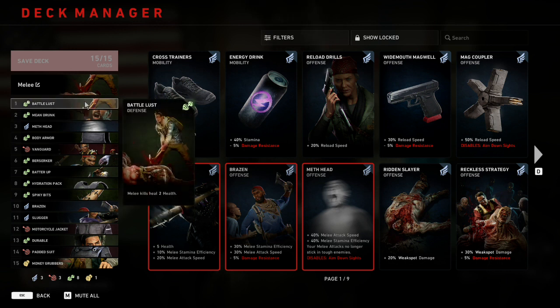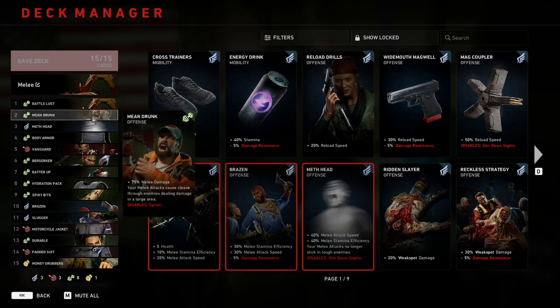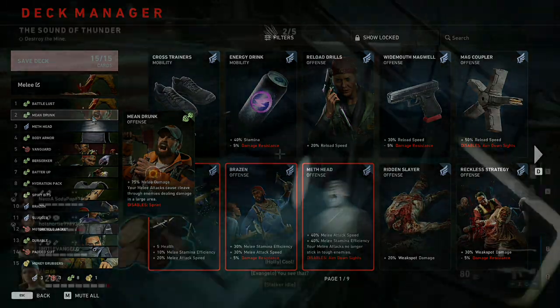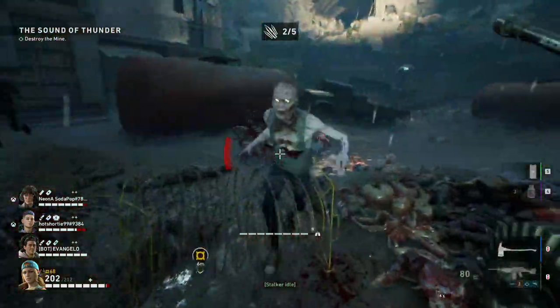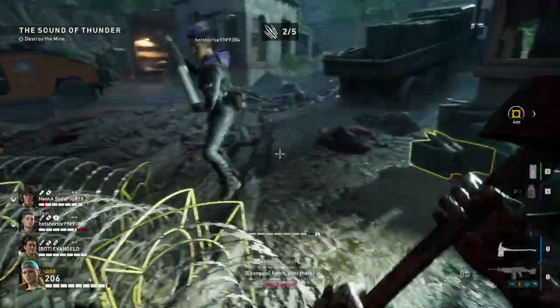So first we have Mean Drunk, which gives us plus 75% melee damage, which is absolutely insane. And your melee attacks cause cleave through enemies, dealing damage in a large area, which is basically going to make the area of effect for your melee weapon bigger overall, which basically means that no matter where you're swinging, you're going to be hitting something, which combined with getting 2 health every single kill is absolutely insane.